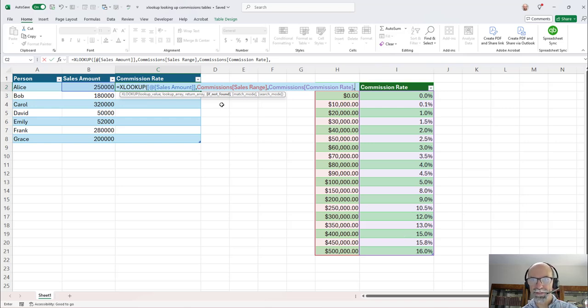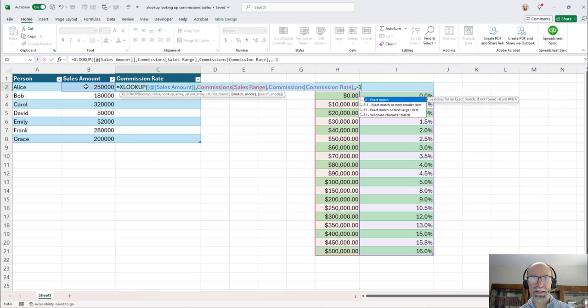So next argument, if not found. Well, there might be circumstances where you want to show an error if it's not found in that scenario. We'll skip that because it's going to be found. I'm going to type a comma, move on to the next argument, match mode. I can look for an exact match, which is the default with XLOOKUPs. But in my scenario, I want the argument for -1, which is going to give us the exact match or the one right before it.